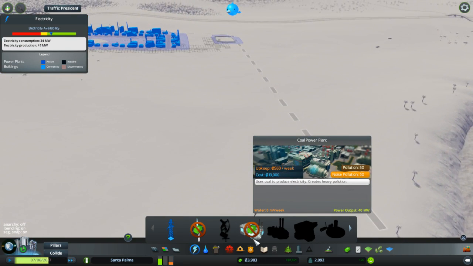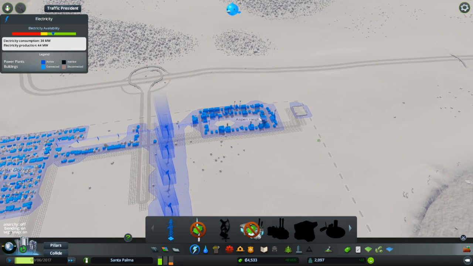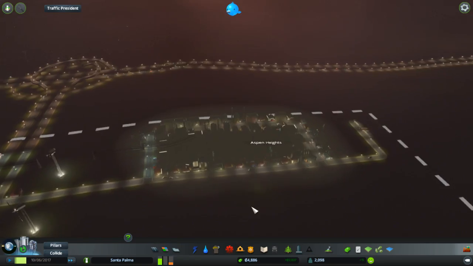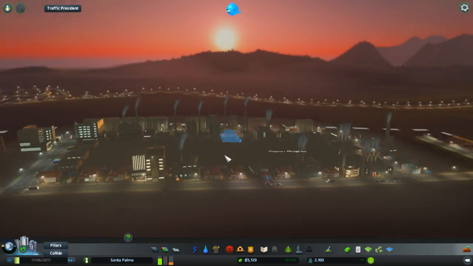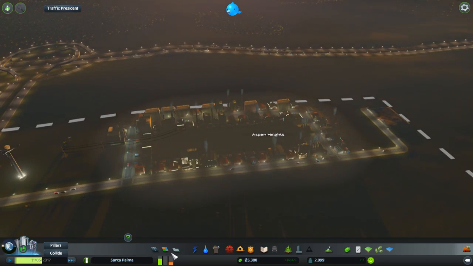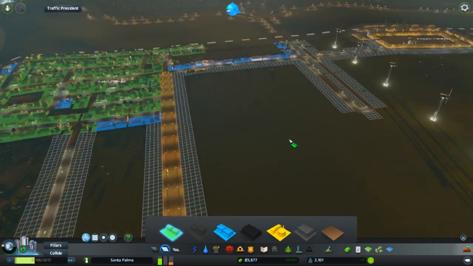A coal power plant. How much is this? $19,000? Creates heavy pollution. I mean, this place has already been pretty polluted, so why not make it more polluted? The only thing though, I wonder if there is a way to get rid of pollution.